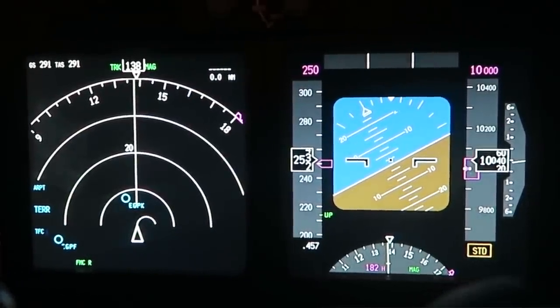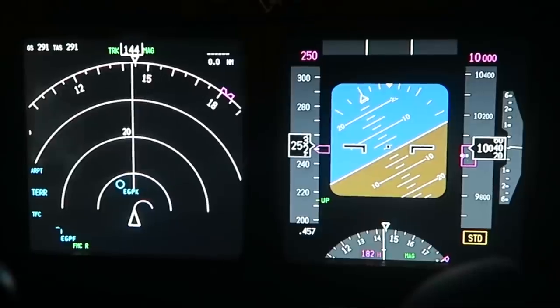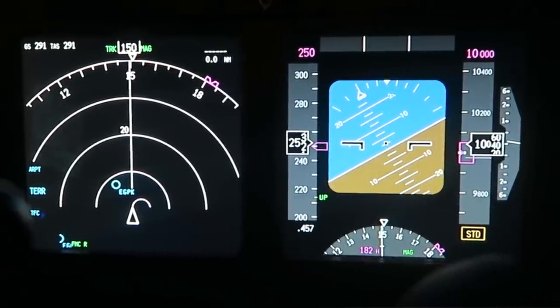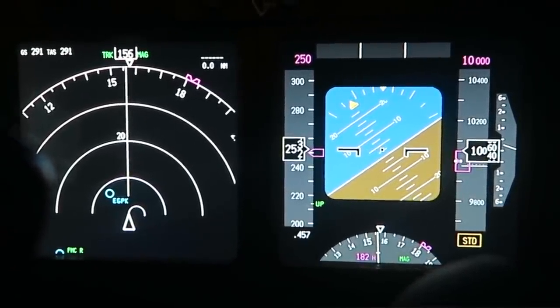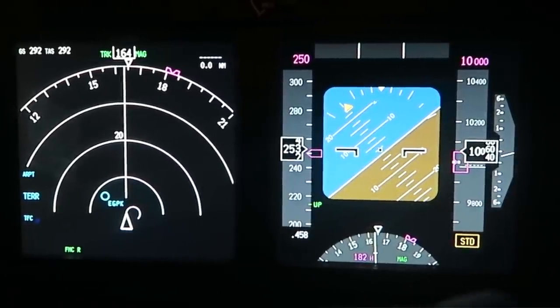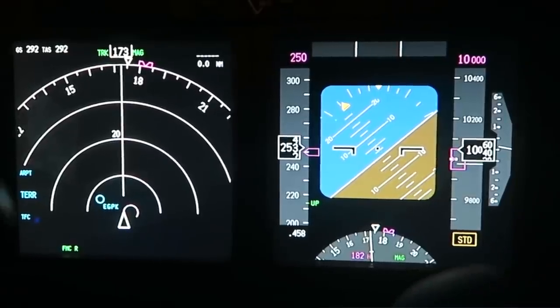Now, what I want you to look at specifically is the warning systems that the aircraft has. For example, when we bank more than 30 degrees, nothing happens up to 35 degrees, but at 35 degrees, the bank angle indicator, which is at the top of the primary flight display, will turn amber. And then we get an aural warning from the aircraft saying "bank angle, bank angle." And that warning will repeat itself for each 5 degrees more. So at 35 degrees, at 40 degrees, and at 45 degrees. Now, if we don't do anything, it's just a one-time warning. It will not be continuous like a stick shaker or a stall warning will be.